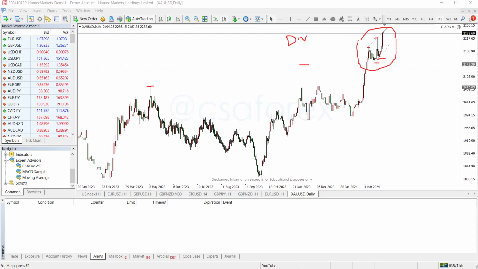So with this 1, 2, 3 tap, this is now the area of interest for the sellers. Now, the sellers don't have to aggressively jump in. You can wait for more clues. You can wait for price action candles to jump in, or it could even be on lower time frames. You could have the start of a downtrend on a lower time frame. That could give you heads up that it is probably time to start looking for sell opportunities. So you don't have to be aggressive, but the market could still push higher.